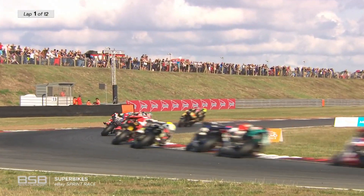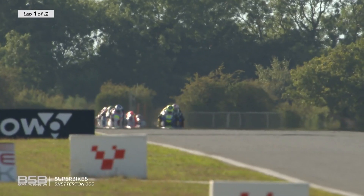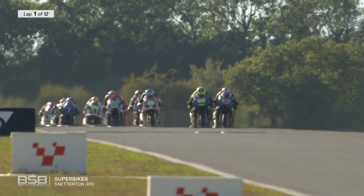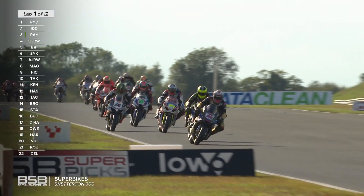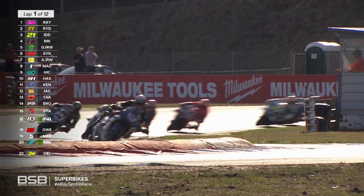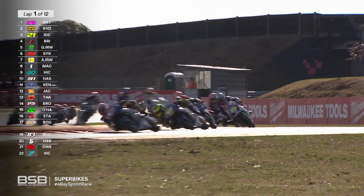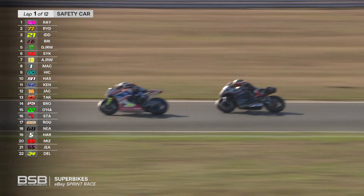As it stands at the moment after that crash, we've got the two Rich Energy OMG Yamahas one and two, with Brad Ray looking to already pull out of the slipstream of his teammate Kyle Ryde. In third is Christian Iddon and fourth is Tommy Bridewell. Ray leads under the bridge on the approach to Brundle and Nelson. He got a really nice run out of the corner onto the straight and a good slipstream. That was a classic overtaking move here at Snetterton. Safety car is out after that incident as Christian Iddon goes up into third — nice move into the bombhole there.